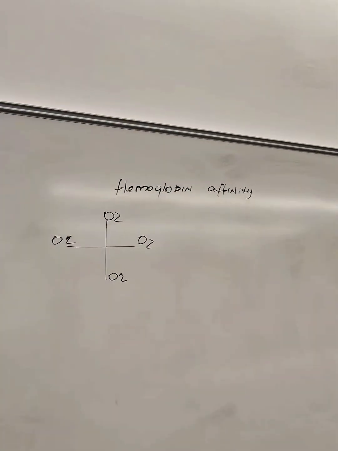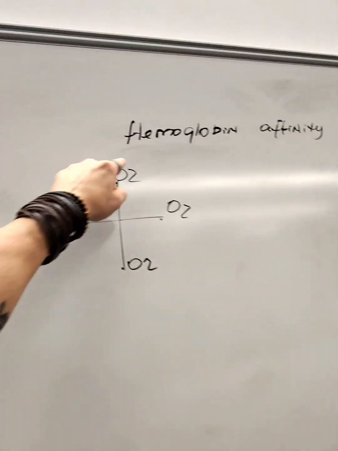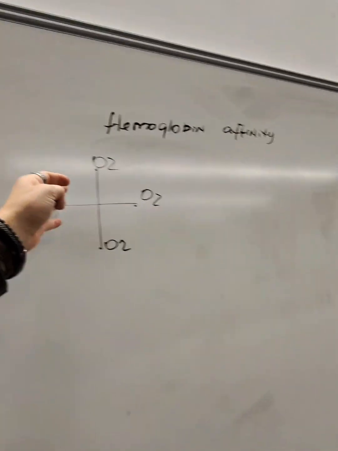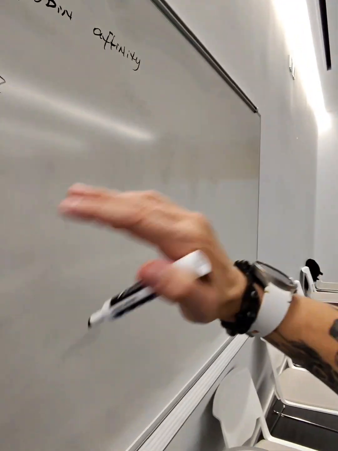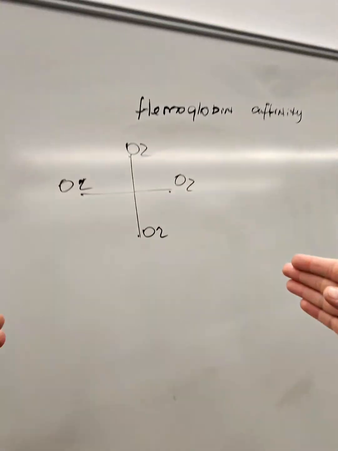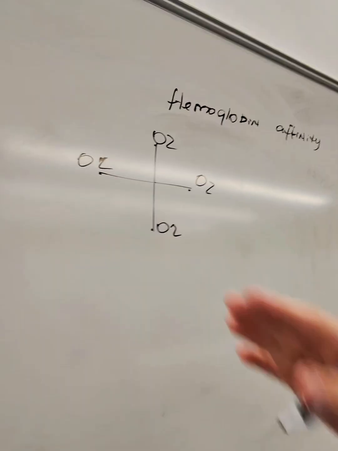So what is saturation? Hemoglobin has 4 binding sites. So if all of them are taken by, regardless of the chemical, it could be carbon dioxide, it could be even carbon monoxide, which is dangerous, but it doesn't matter. If all seats are taken, it's like you're going on the bus and there's only 4 seats and all 4 seats are taken. So it's completely saturated.